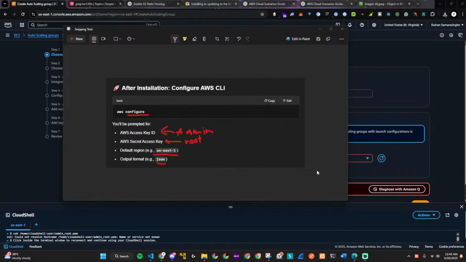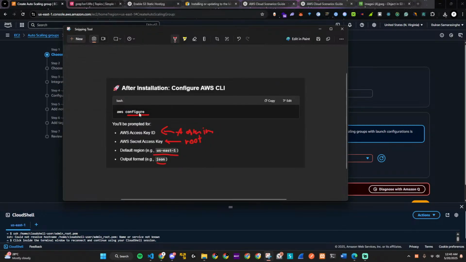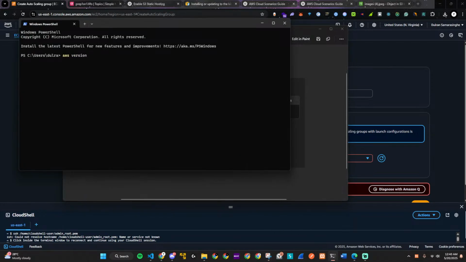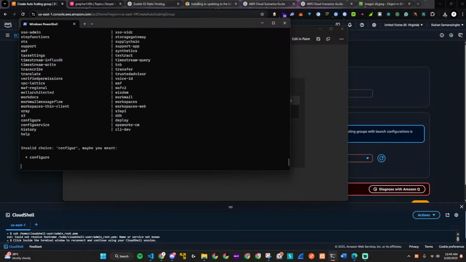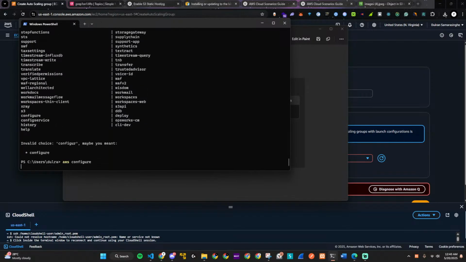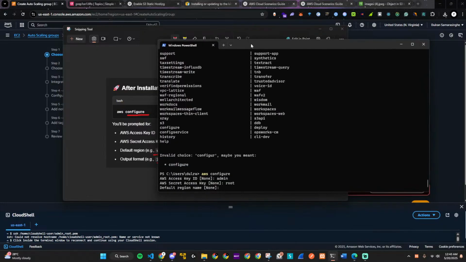AWS CLI. No, we don't need a VPN client. We just need to do AWS version. There we go. Let's do AWS configure. And let's do, once again, admin root.